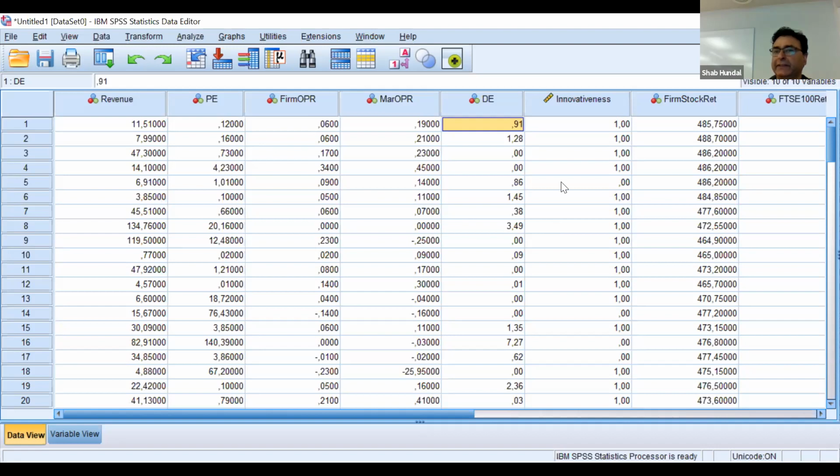But may I ask you, have you done this thing before? Have you or have you not? Okay. But I tell you something, this is a very important tool. It's not so complicated, but it's a very important skill you learn. I somehow feel that we should give more opportunities to the students to learn analytical tools. Data analytics is a very important skill these days. And if you know this basic skill, believe me, it can make a lot of impact on you. All right. So without any further ado, I take you to the second phase of analysis called correlational analysis.